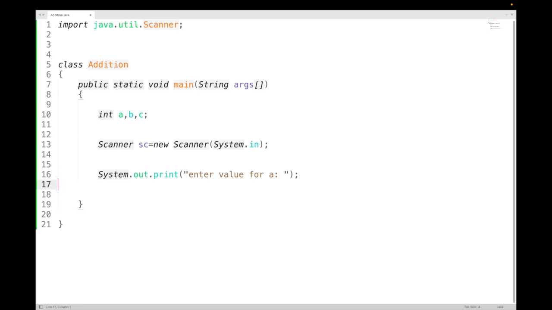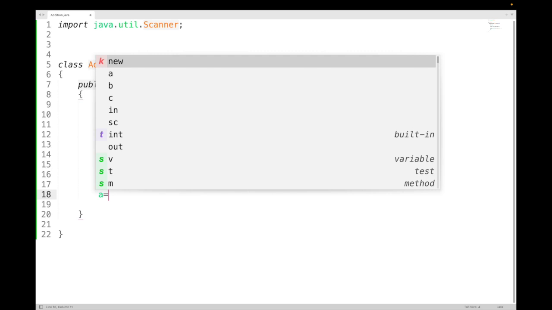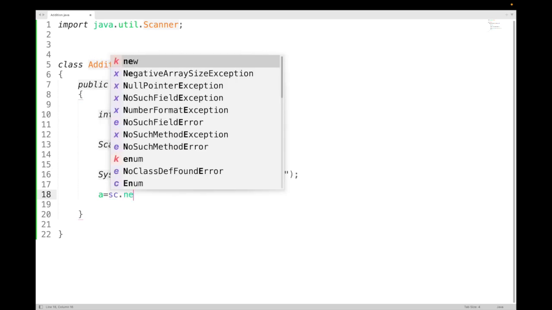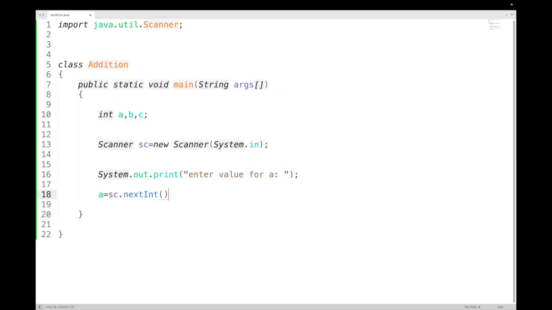Now let us read the value of a. So a equal to sc.nextInt. This nextInt method is going to read the next integer value, and then it is going to store the value into a. Similarly, we are also supposed to read the value for b.